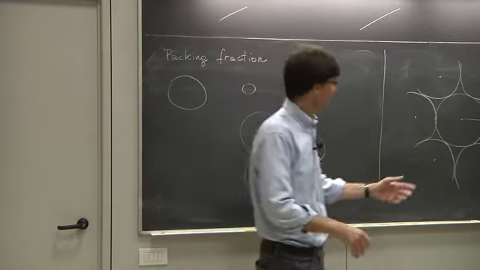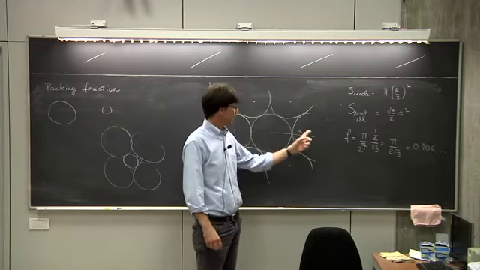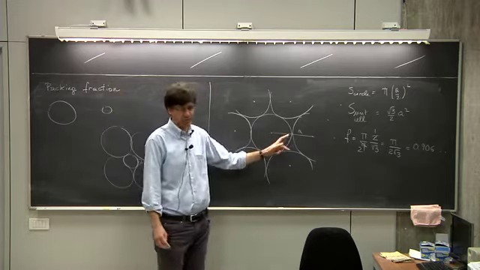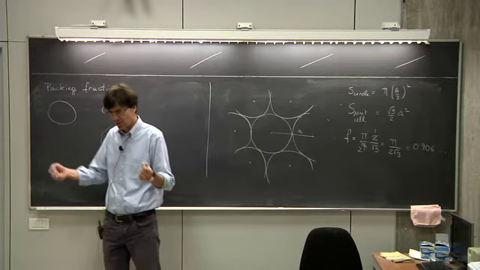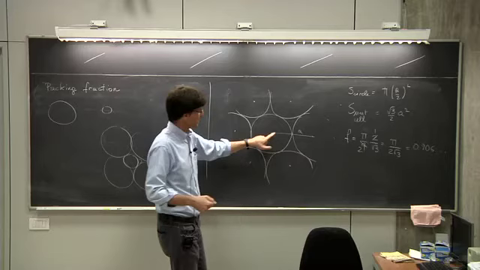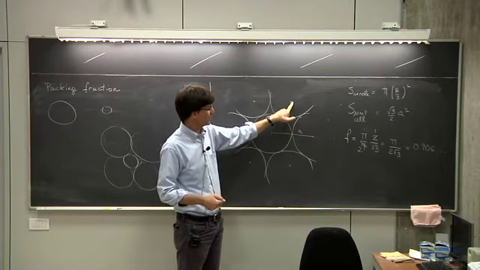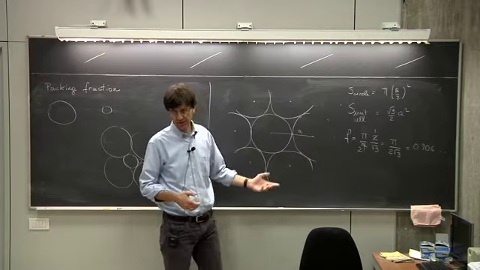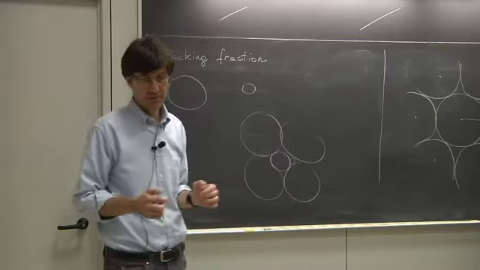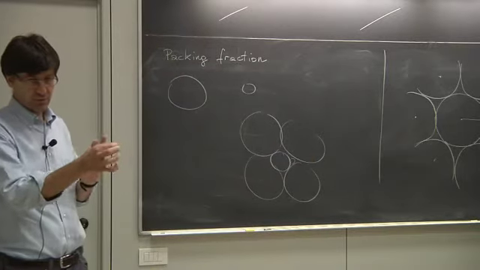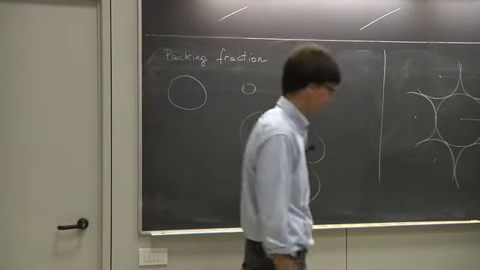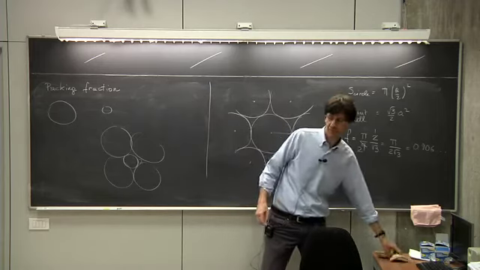So you can say atoms like to stay at a distance a from one another. Whether you put a boundary or not is irrelevant. As long as two atoms like to be at a distance a and they are spherical, this one likes to be at a distance a with this one, and with this one. That's equivalent to saying that there is a hard wall that keeps the atoms apart at a radius of a over 2.